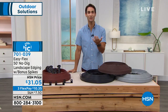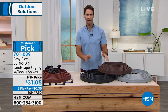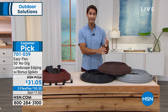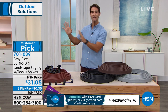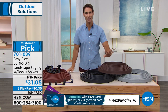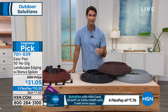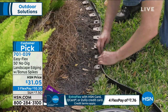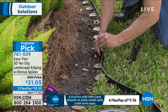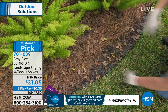It immediately does. No, it's one of those items that, every now and then, I get to present an item that for the value, for the price, is simple to use, is affordable, and has a huge impact, right? And this is one of those items. For $31, it's that easy to install. We're not digging. We're not doing any kind of damage to the yard to separate those looks in that style. That easy will have that big of an impact to your curb appeal, to the look.